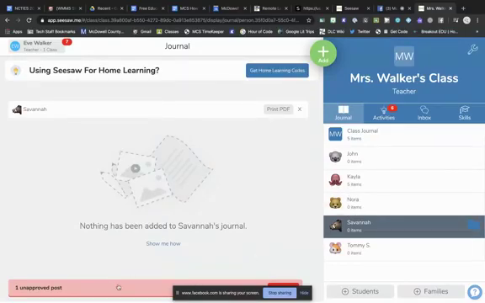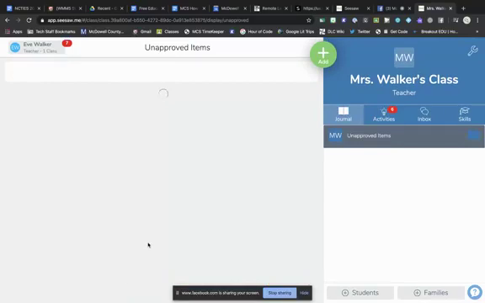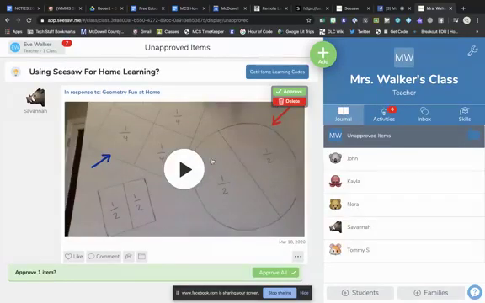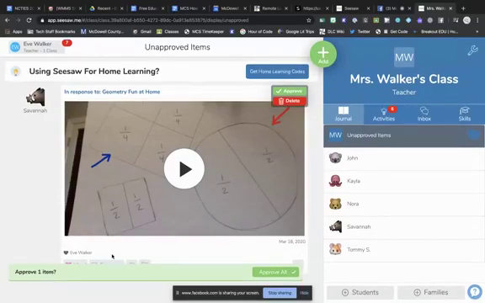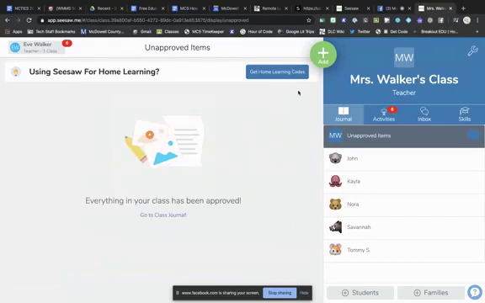it gives you messages down here. I have 1 unapproved post. So I'm going to click on that, and I'm going to check Savannah's work. If I have time, I would listen to it, of course. I might put a heart on it or a comment on it down here. And it tells her who put a heart there. And then approve with the green button that says Approve. And she will know that the teacher has seen her work and approved it.